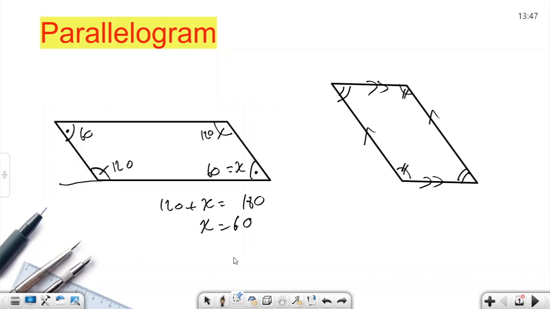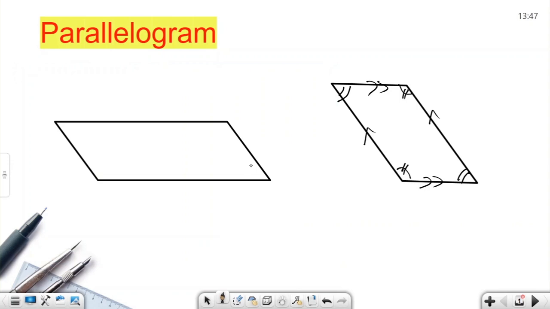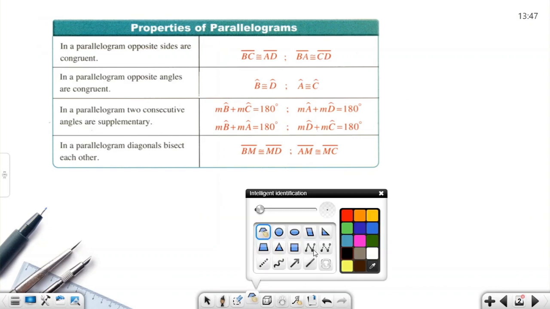We can say the same idea here. It works for all parallelograms. Oops, sorry. Let's lock that shape so I don't delete it anymore. So here we can say consecutive angles: that one and that one, if you add these two, it makes 180. Or if you add these two angles here, 180. If you add any consecutive angles, we call them consecutive angles, not opposite angles, it must always equal 180. So the sum of two consecutive angles must equal 180.